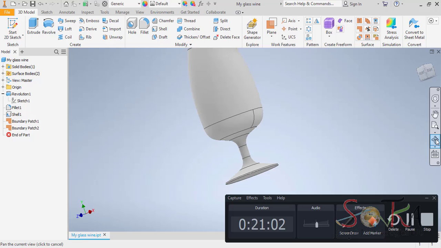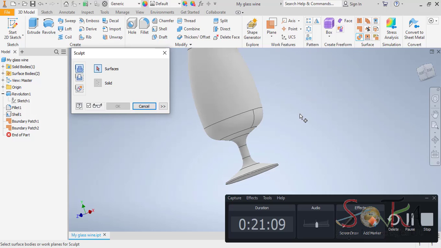So this is the tool. You click on it and it's active. But in this case, I'm not going to just sculpt these boundary patches along this one. It might be hectic in selecting them. Straight away I'll come to the left side and click, holding down the shift key, to select both patch 1 and patch 2.